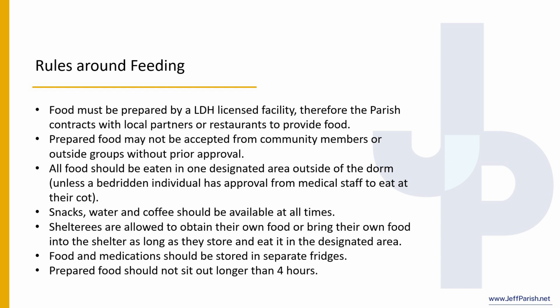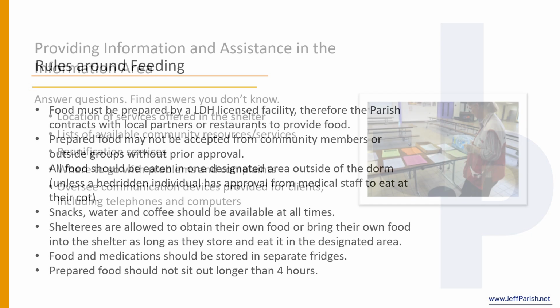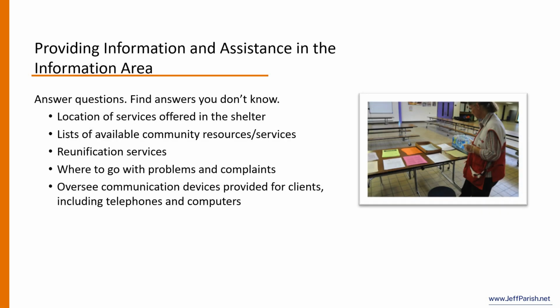Shelterees are allowed to obtain their own food and bring their own food into the shelter as long as they store it and eat it within the designated area. Food and medications should be stored in separate refrigerators, and all prepared food should not sit out for longer than 4 hours.